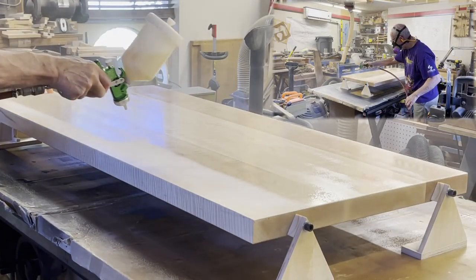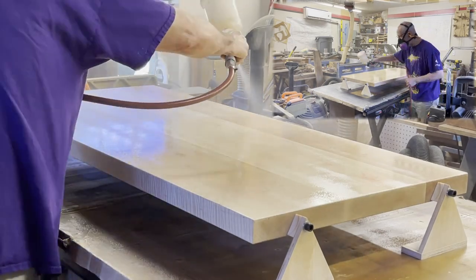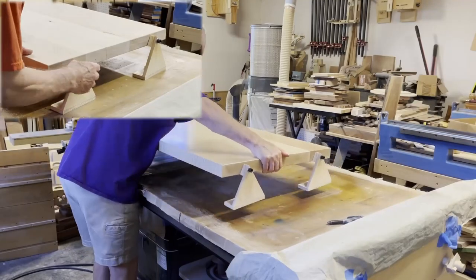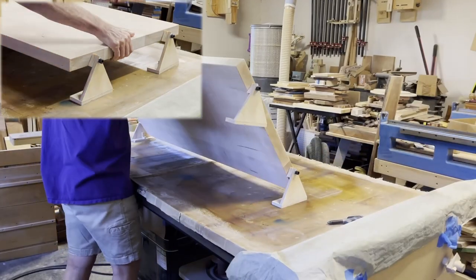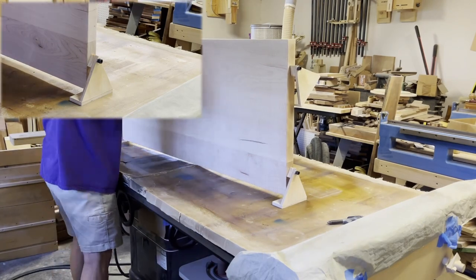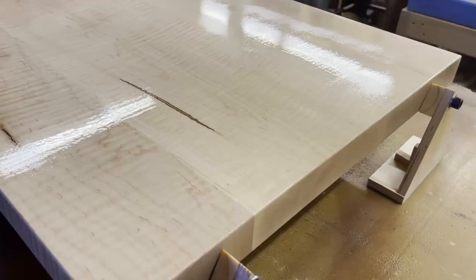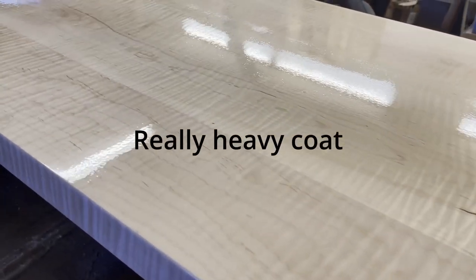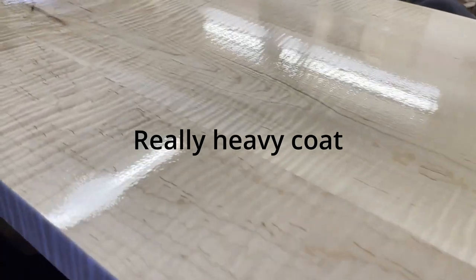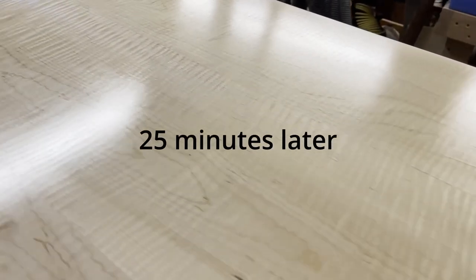And this is a very heavy coat of lacquer. One more time to see these little fixtures at work. Like I said, a really heavy coat. And if you've never sprayed lacquer, it flashes off pretty quickly. So really, this was not long.